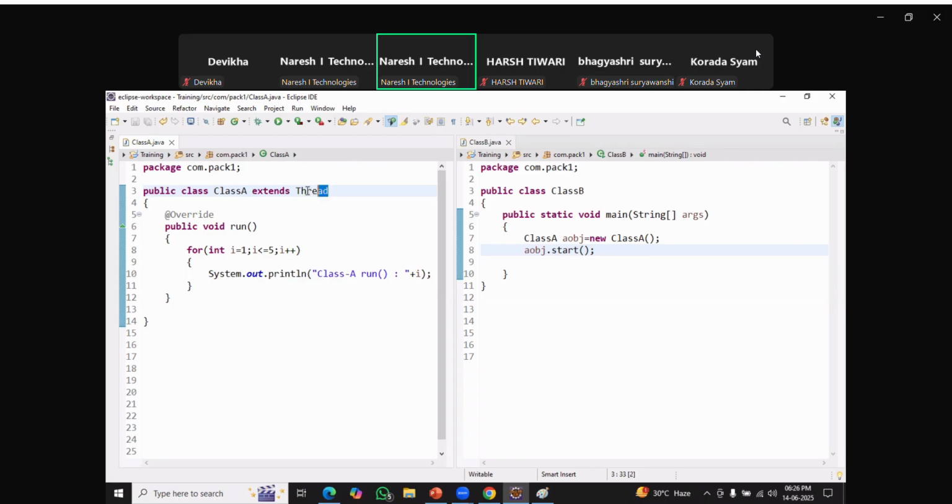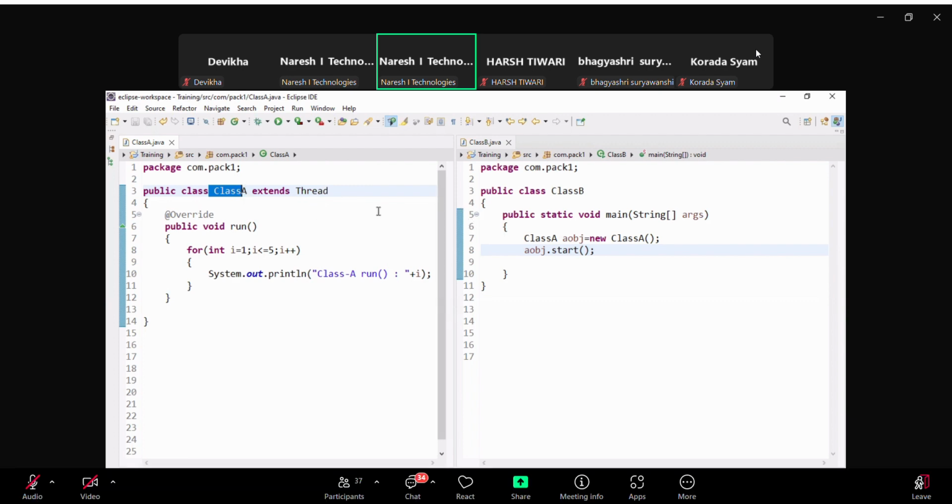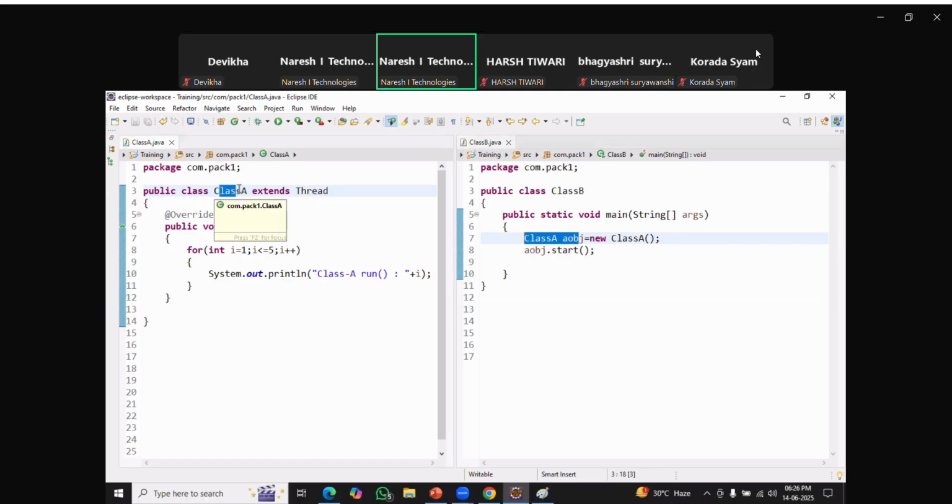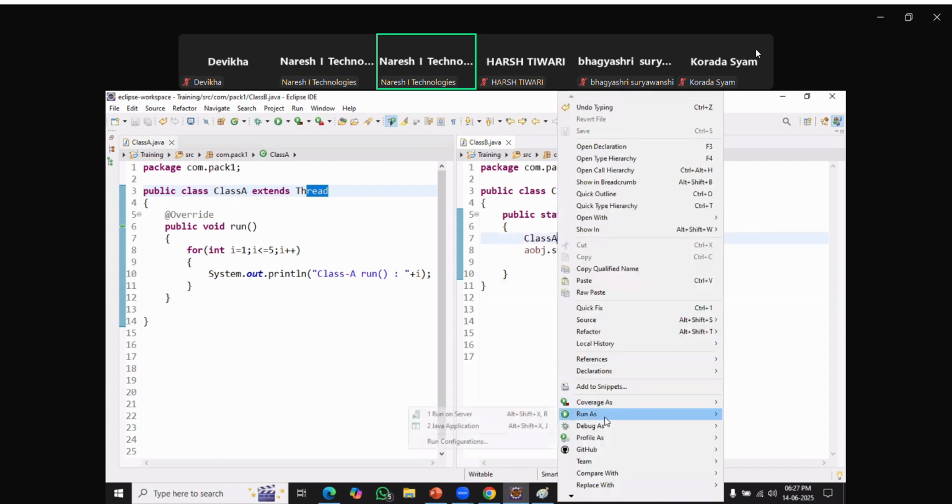Acquiring the parent class properties into the child class. Please tell me what is the third key point of inheritance? We can hold a child class object with a child class reference, and we can call both parent class methods and child class methods. Yes or no? That is exactly what is happening here. I'm just trying to call my parent class method. No problem. I told you this is possible whenever we are dealing with inheritance.